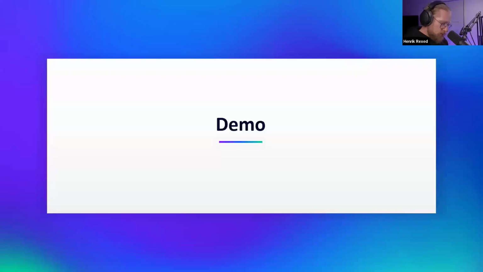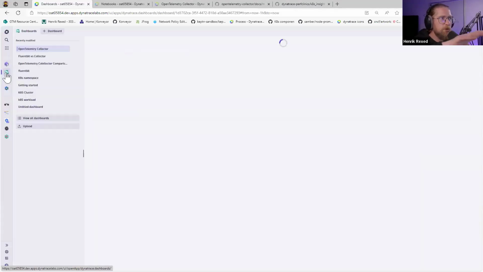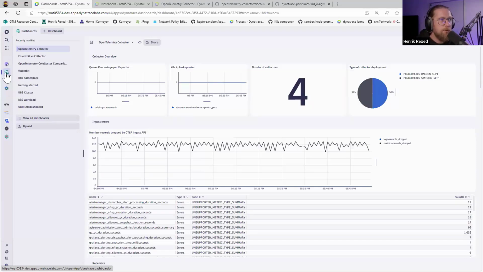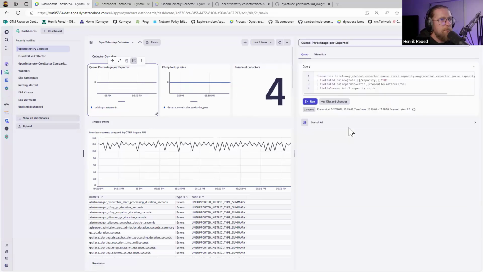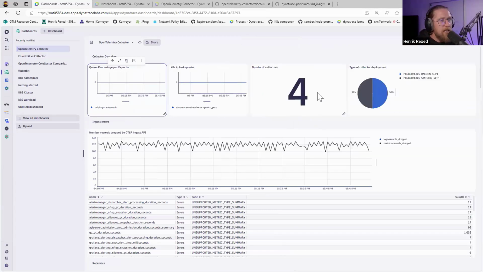So let me show you in Dynatrace what that means. Let me start with the dashboard. This dashboard that I've built is available on the GitHub repo I shared before. Here I'm building a graph with a ratio: I'm getting the queue size versus the capacity, and I'm comparing it. Here it says 0%, but if I start going up to 3%, oh, I need to act, because I know that is a problem. I can use HPA rules with external metrics, with the help of Keptn, to scale my collector in that case.